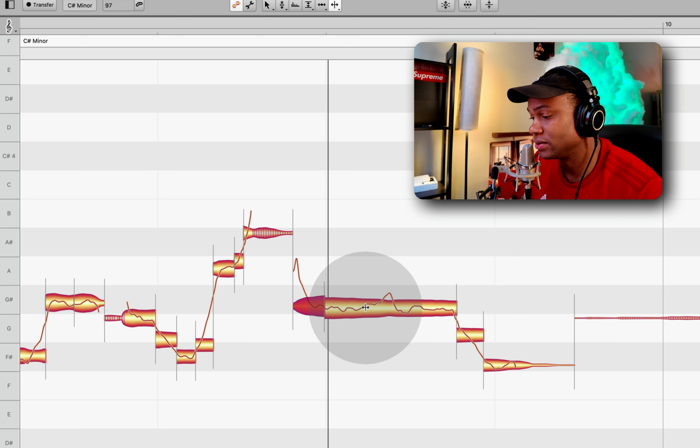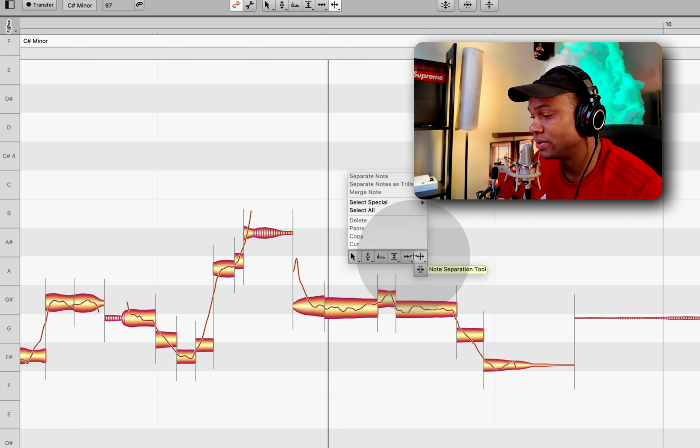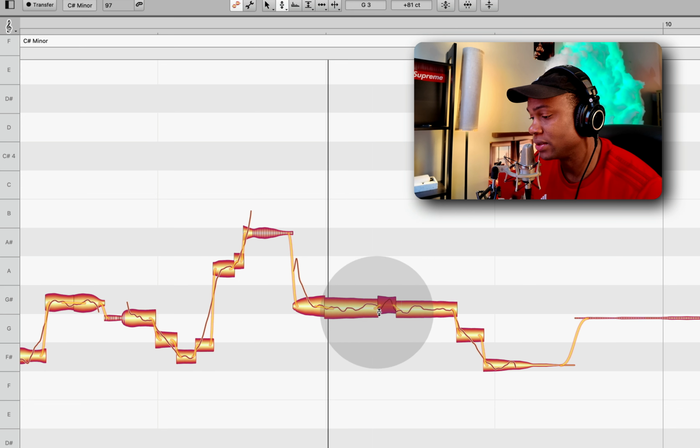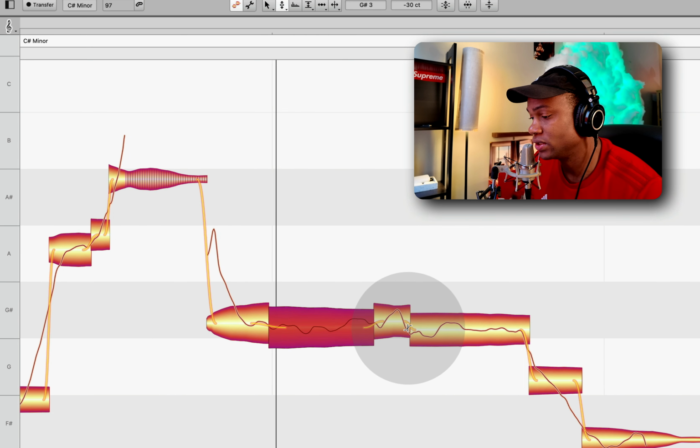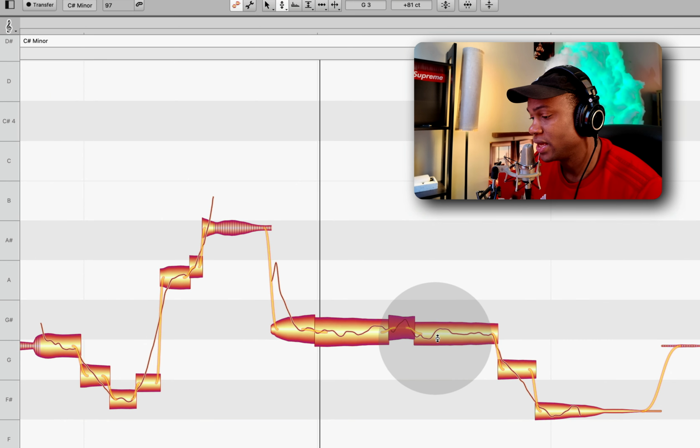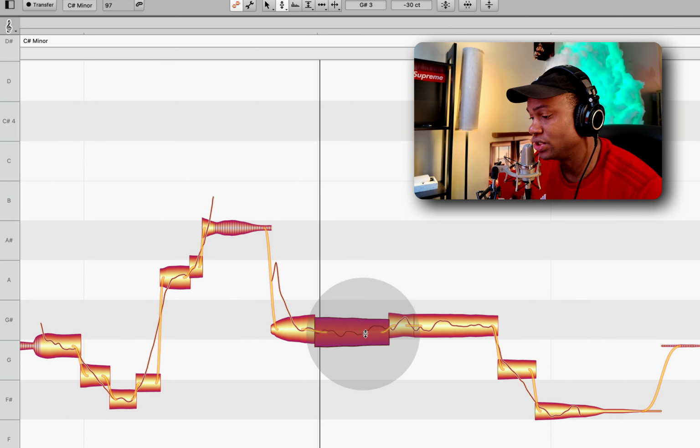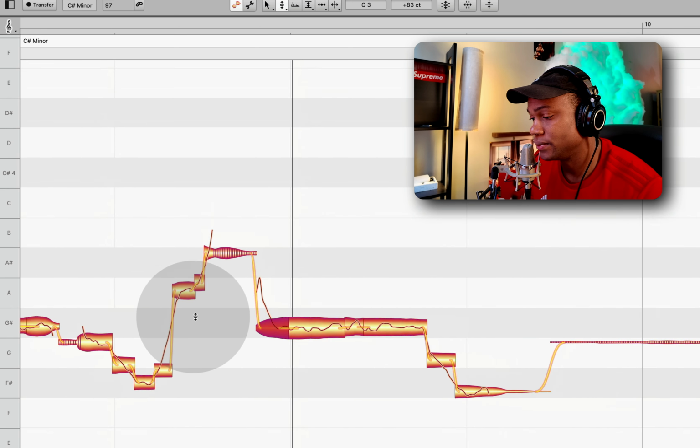All right, so he has a little bit of vibrato there. I'm gonna cut because he's a little bit out of the blob. I'm gonna bring him down a little bit and then smooth out these two parts right there. And now he's hitting on a G sharp, which is in our key.